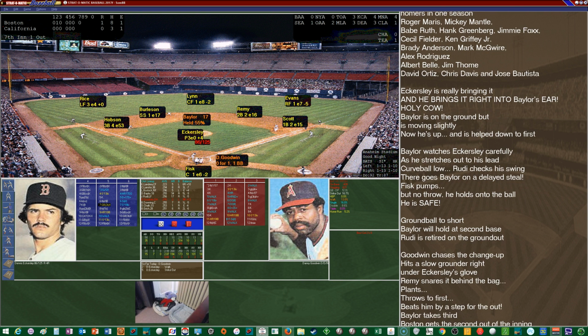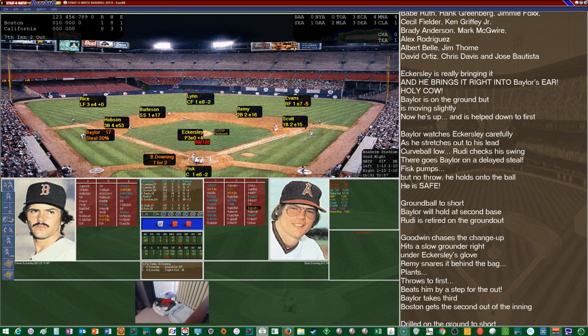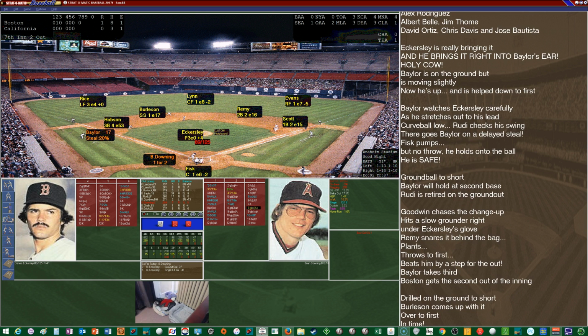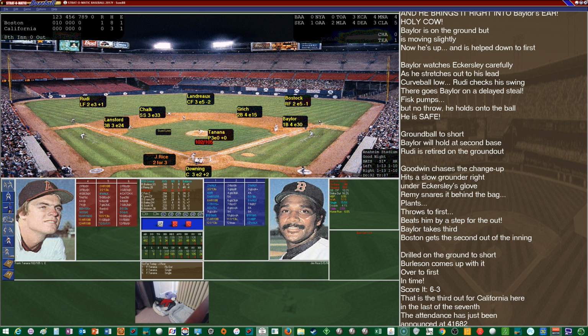So Baylor will move to third. So tying run 90 feet away. Eckersley hoping to get out of it with the lead. Downing 1 for 2 will come to the plate now. And that'll be a ground ball to Burleson over to Scott. And Red Sox lead is still intact after 7.